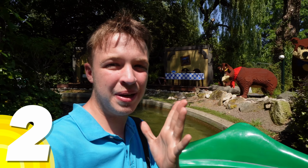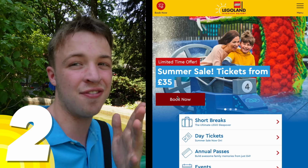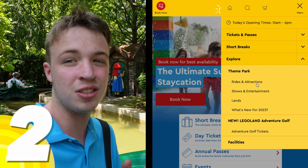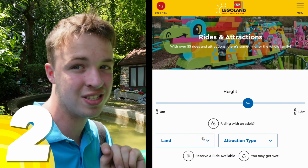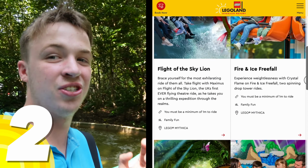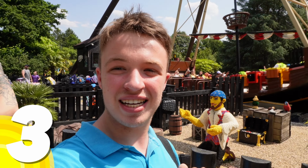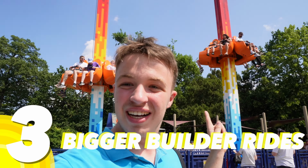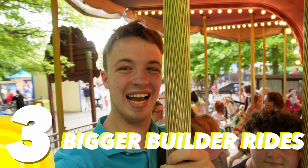Talking about heights, be sure to bear in mind that even if you are as brave as Daddy Pig, you may not be able to go on all the rides over here at Legoland Windsor. And the best way to check that is by going on the Legoland Windsor official website, then going towards the ride and attraction page, putting in your height as well as your preferences for which rides you want to do. And then as easy as it is for a woodchuck to chuck wood, your perfect itinerary will be made. If you get scared easily, it's probably best to look over there. No, not there! Not there either! Or there! Okay, that's better.